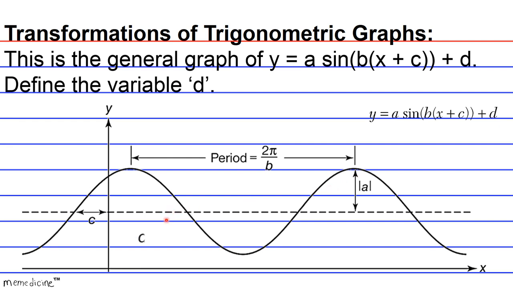All right, so d basically is the vertical shift. It's how far the midline of the graph has been translated vertically. So here you can see the original position of the midline was here and it's been translated this distance vertically.